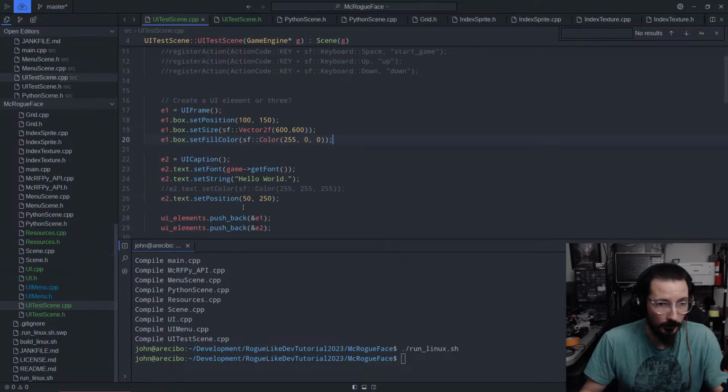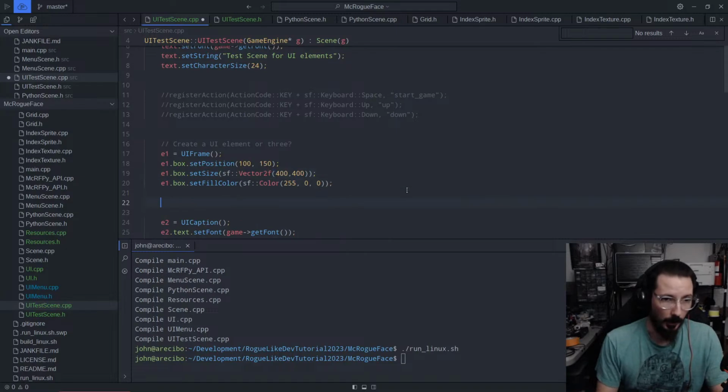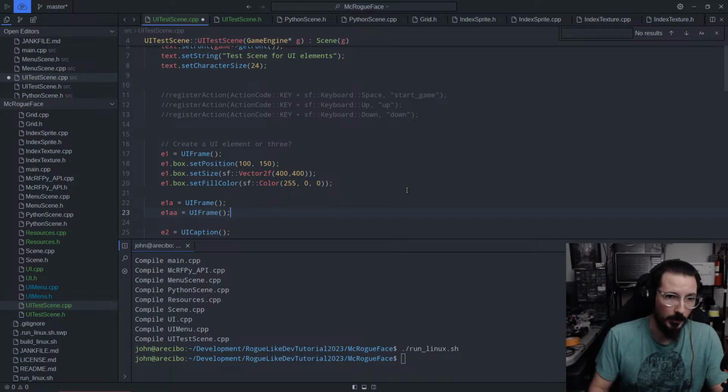So to the test scene, this box can be a more modest, I think 400, 400. And I'm going to say E1A equals UI frame. E1AA equals UI frame. And E1A is going to be box dot set position.